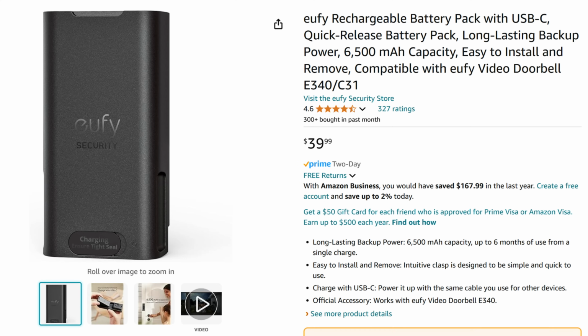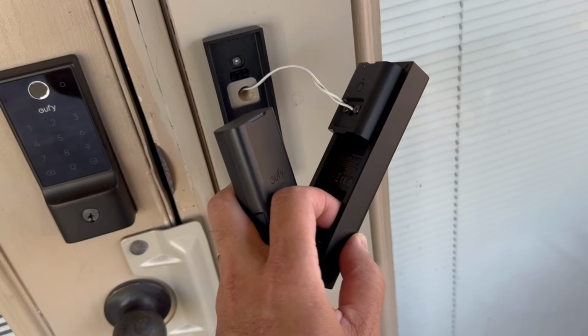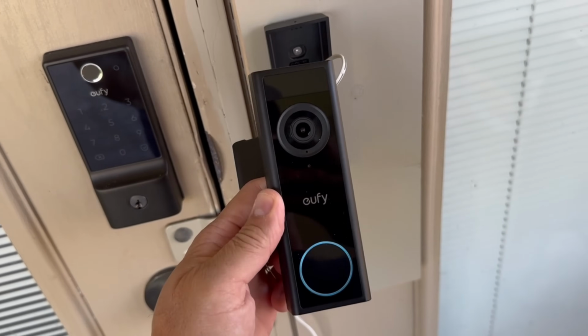And I checked, eufy is already selling the battery pack at Amazon, and this is also the battery pack for their E340 doorbell. When wired in, it will have a 5-second pre-roll or pre-recording, and you can also set it to record 24/7. And to those that are going to ask, when wired in, the battery pack is not needed. This is a eufy, so no subscription needed.